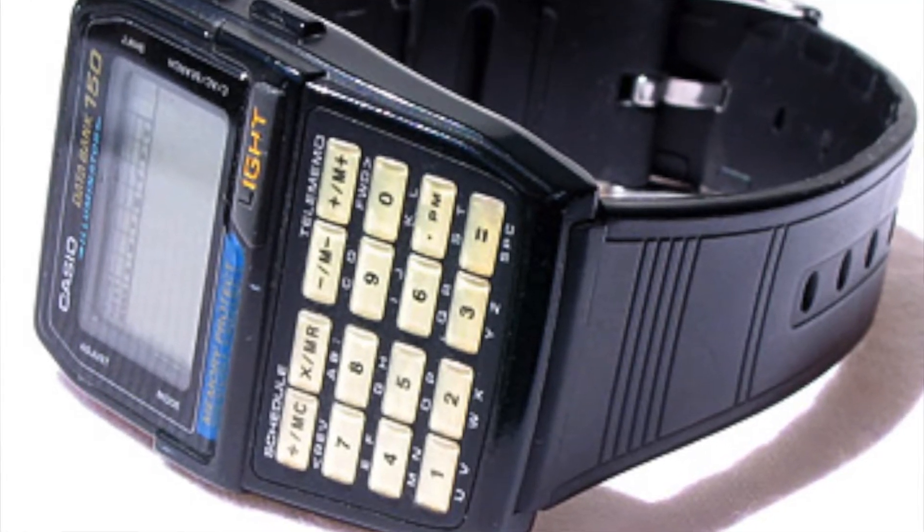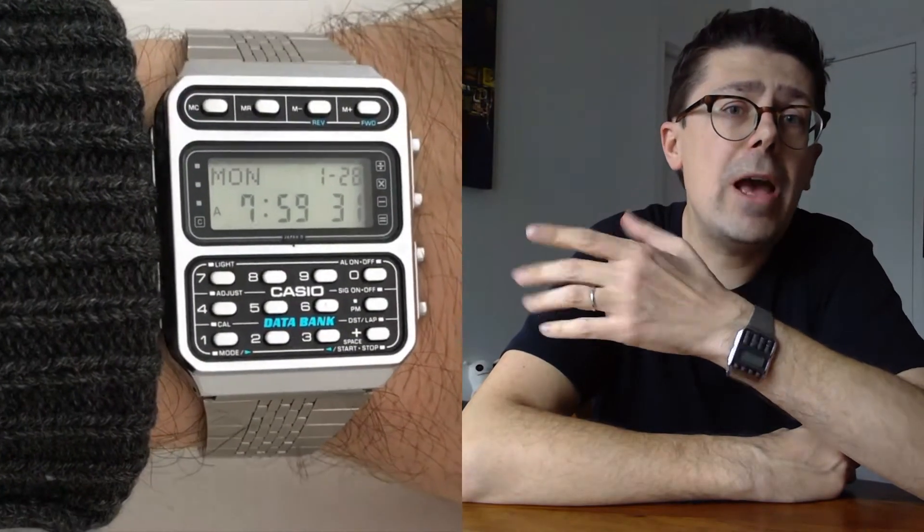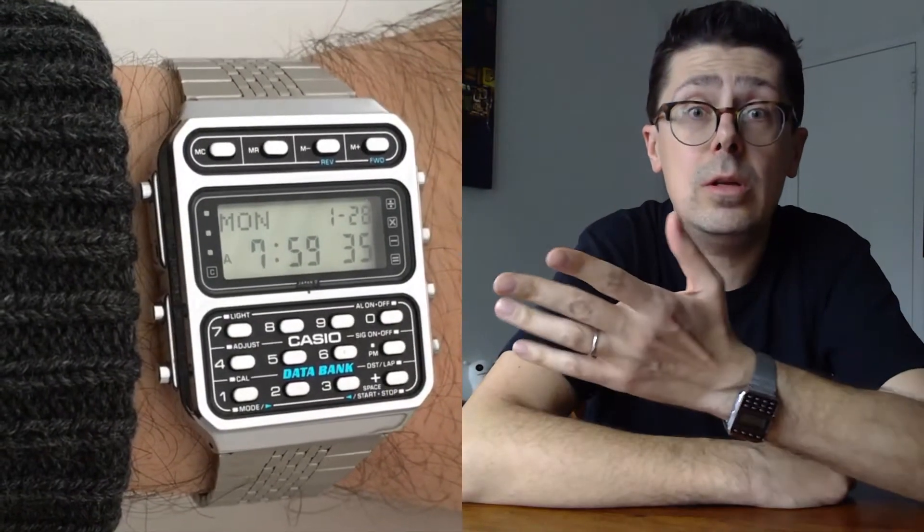The only thing remaining is a picture of it. About a year ago, I bought this one. I thought I could rebuy what I had, but let me just go with the coolest databank that Casio made. I'm convinced that this is the one. So about a year ago I bought this watch, and now I've owned it for about a year, so I feel like I can make a good review.